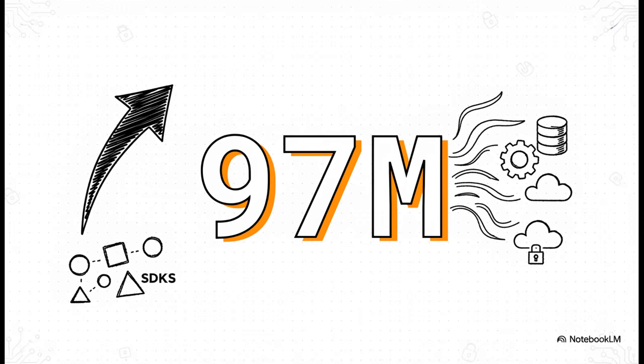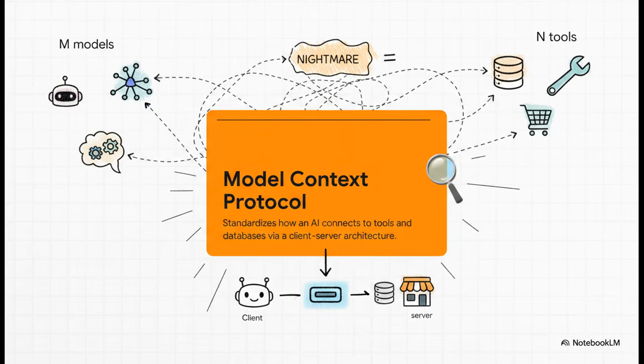That is huge. Because before MCP, developers were constantly hitting a wall. We called it the dreaded M times N problem. M models times N tools basically equaled the total nightmare of custom one-off integrations. But now, MCP acts like a universal USB-C port for your AI. Under the hood, it uses a persistent client-server architecture over JSON RPC. Your AI acts as the client, and whatever you're connecting it to, your database, your Shopify store, whatever, acts as the server. The AI simply figures out what tools are available, uses this universal port, and boom, plugs right in.